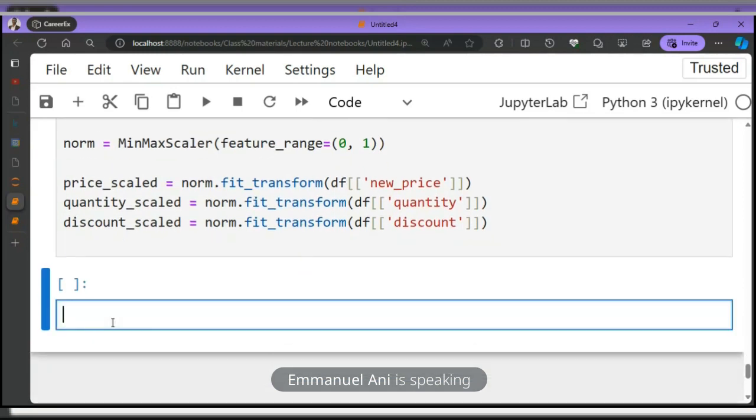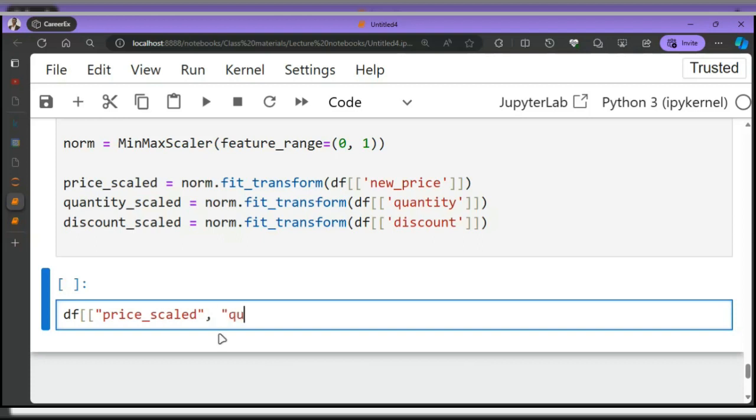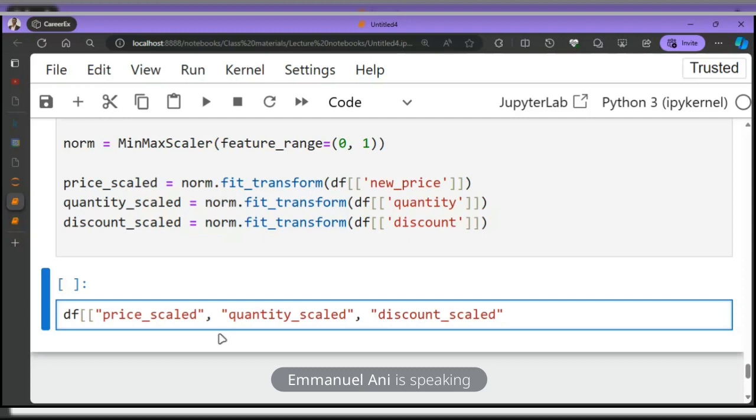So if we just add them and come and say df dot, I don't know, I've not tried this, but let me see if you can add multiple columns at the same time. Scaled.